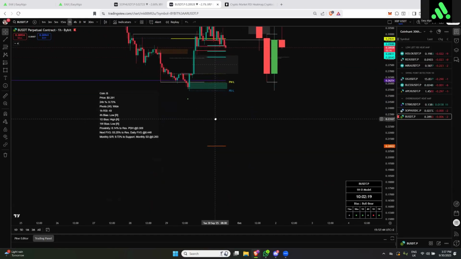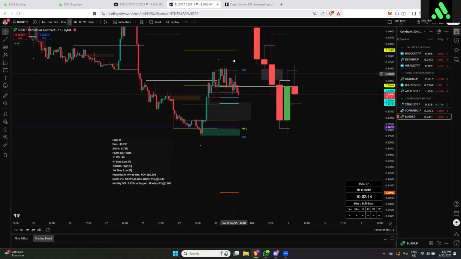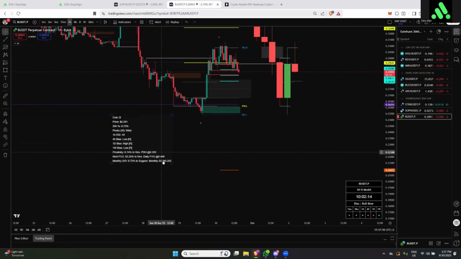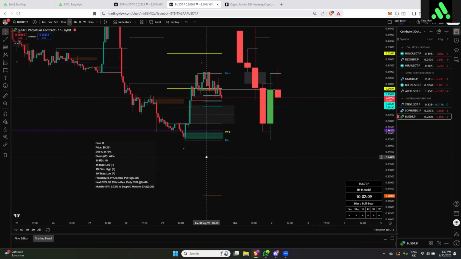Previous week low, previous day high. Yeah, it's in between. It's a very difficult one. It's right in the middle of the chart. It's indicating reversals, of course, off the previous day high. So price is below there, but it's also indicating a reversal from the weekly. So it's in the middle. It does have a fair value gap, so you could expect price to retrace a little back into this area.